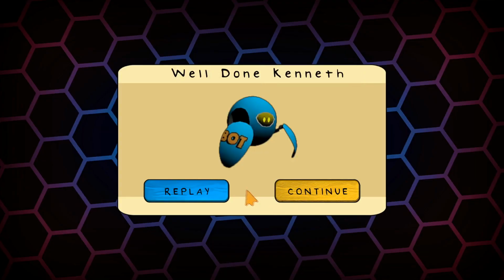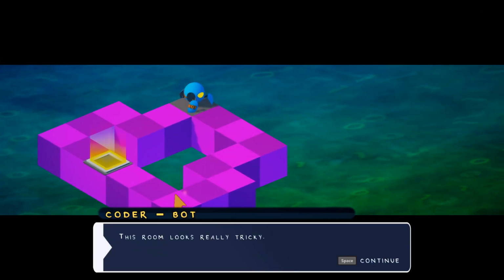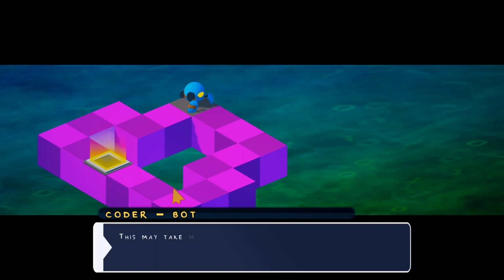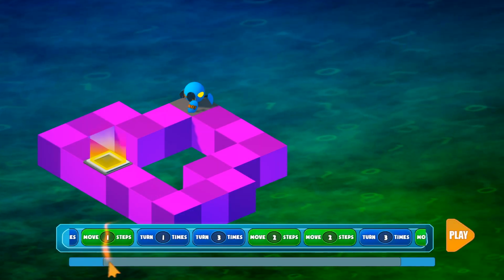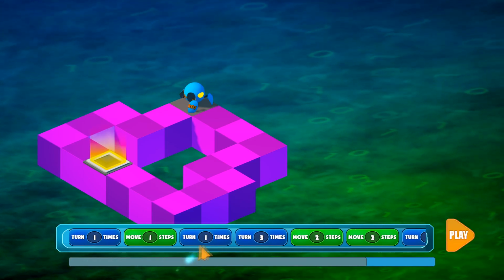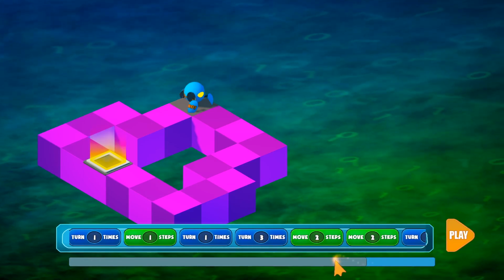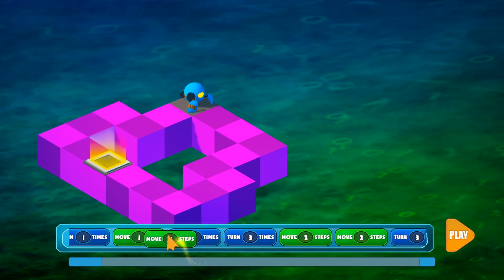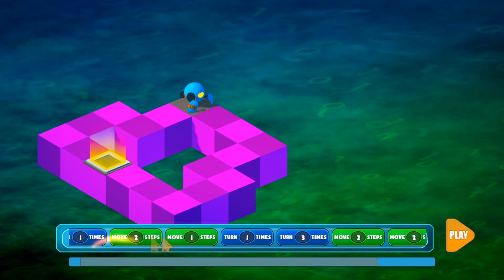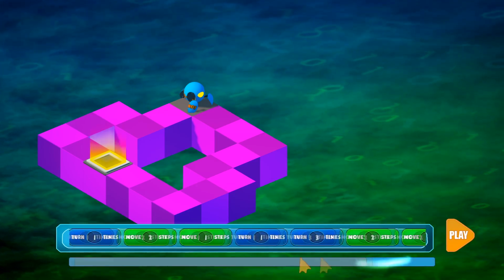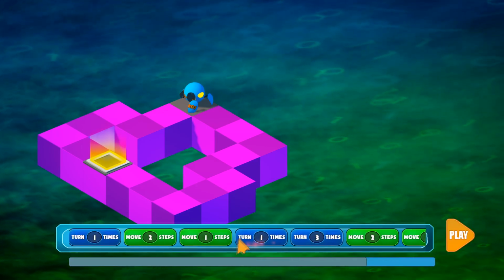This helps the player know exactly where any instructions are going wrong. Once you have completed a level, you can press continue to go to the next level, or replay to restart the current level. When there are too many instructions in the instruction log, you can use the scroll bar to scroll through the box and see later instructions. You may have noticed that the mouse has a sort of trail effect. This was added to make the game feel more visually interesting.